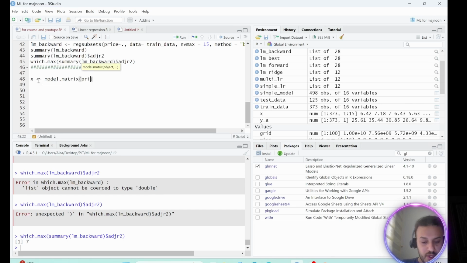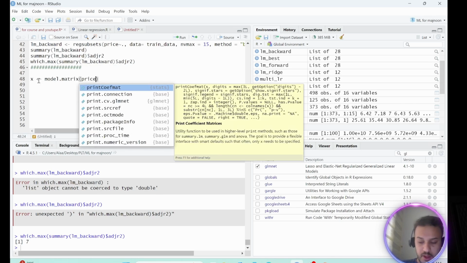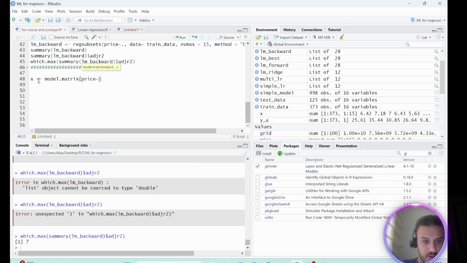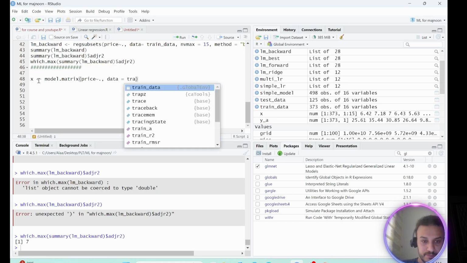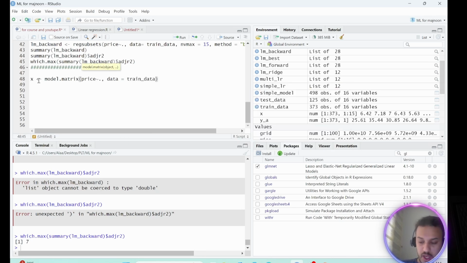Okay, I have the price and the tilde, my data equal to train data, and I'm going to describe it for you, no worries.